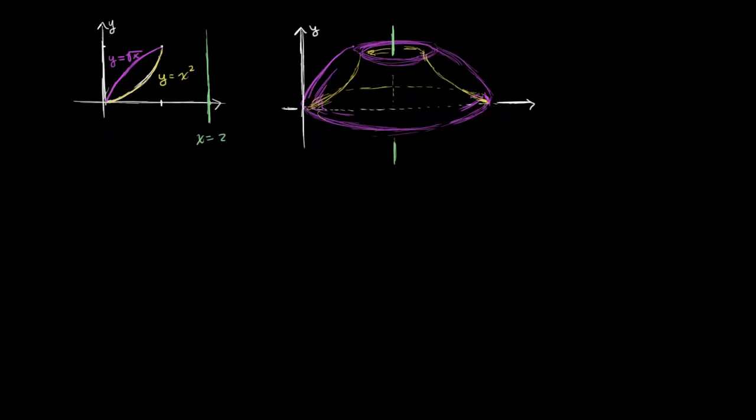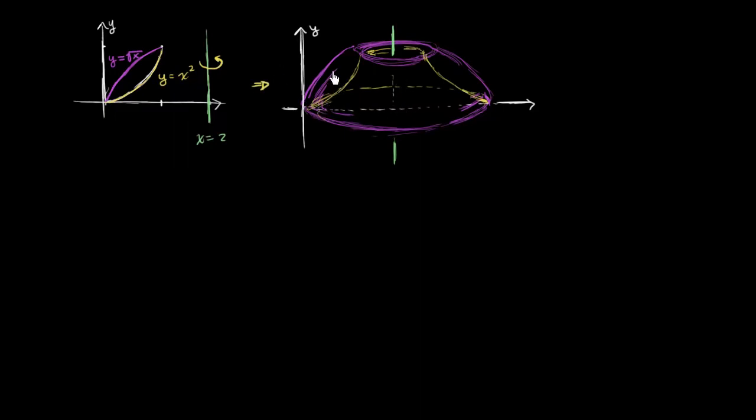What we're going to do in this video is take the region between the two curves y is equal to square root of x on top and y is equal to x squared on the bottom and rotate it around a vertical line that is not the y-axis. So we're going to rotate it around the vertical line x is equal to 2. We're going to rotate it right around like that, and we will get this shape.